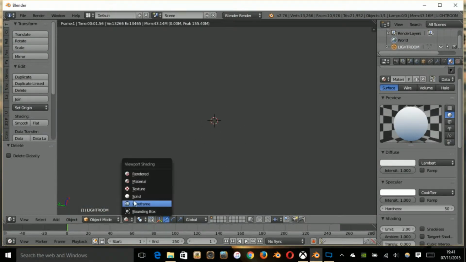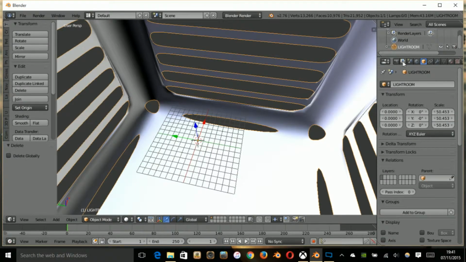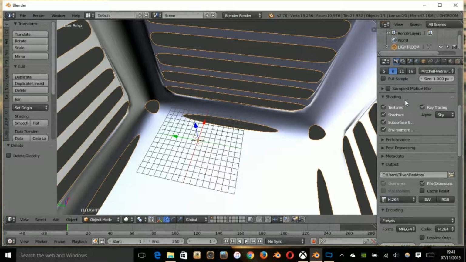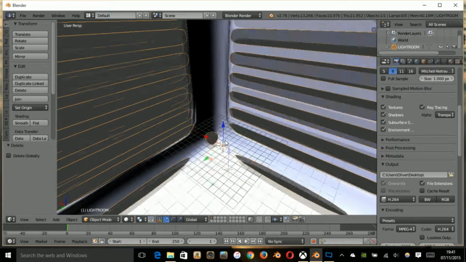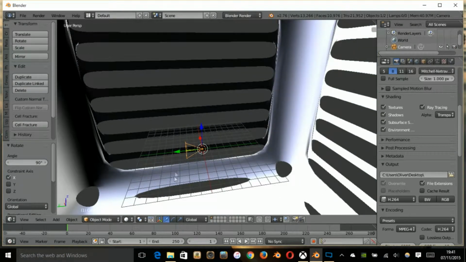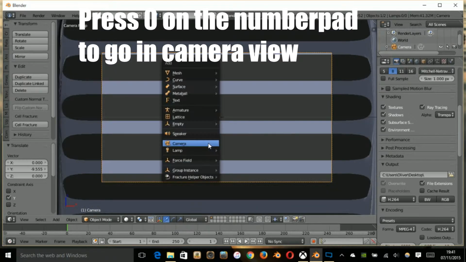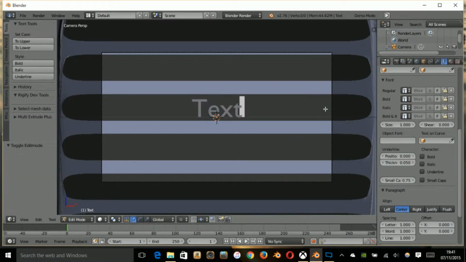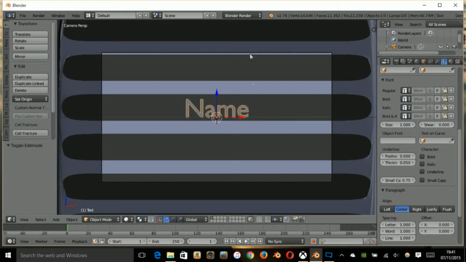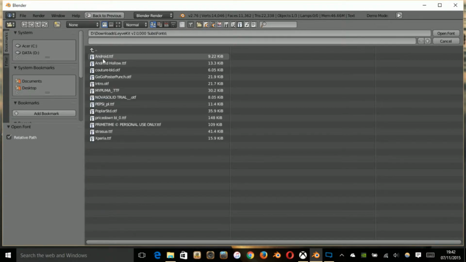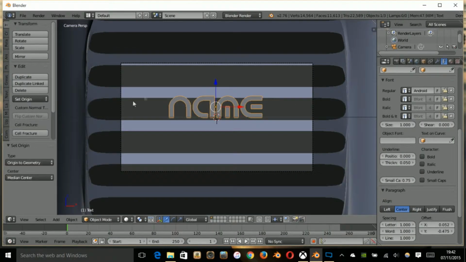You won't see it. And I just forgot, we need to change, where's it gone? Oh yeah, it's in shading to transparent, so it's the same as the other. So now we're going to make Shift A camera and Alt R, RX 90. Drag it back, and then we're going to make some text, center it, and for this I will put name because it's not mine, and I will find us a font. Wrong one. There, so we're going to use Android for this one.